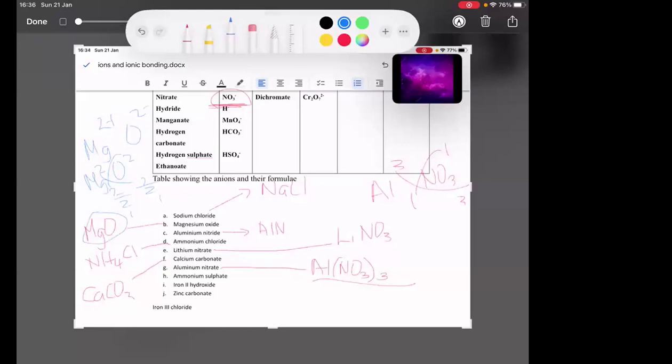Miss, won't the calcium carbonate be Ca bracket CO3 bracket 2? No, calcium is 2, carbonate is 2. So when the charge is the same, like calcium and oxide, here it's one of each atom. So calcium is Ca2 plus, carbonate CO3 2 minus. Ca2 CO3 2, swap, 2, 2, yes.